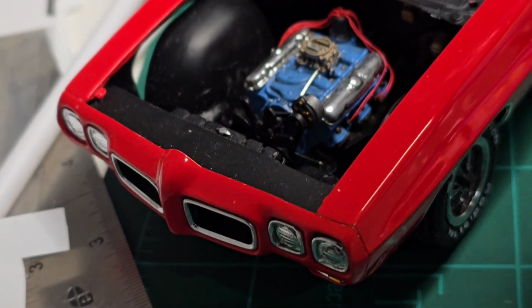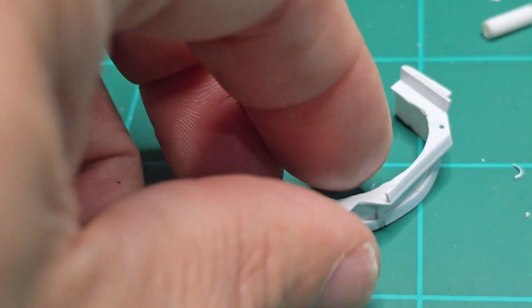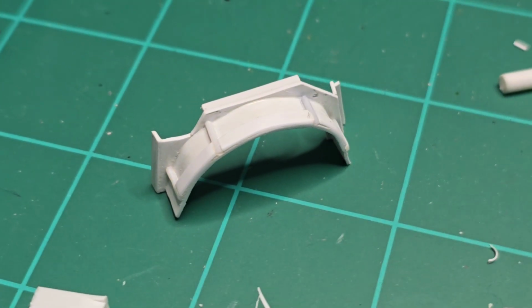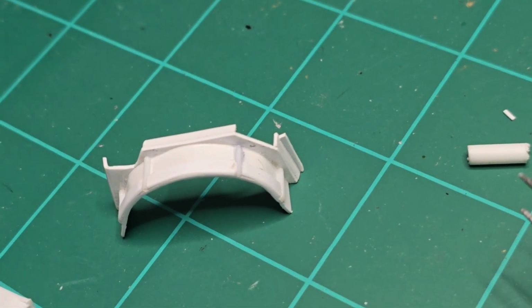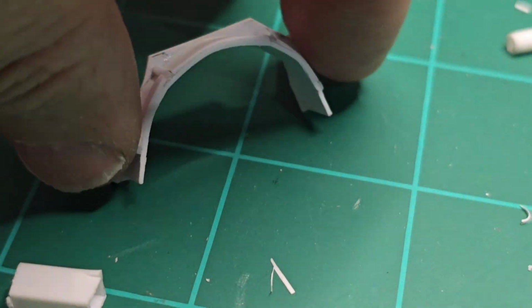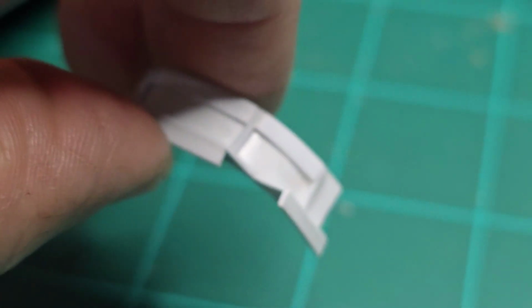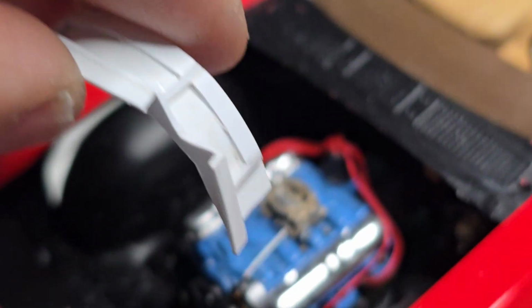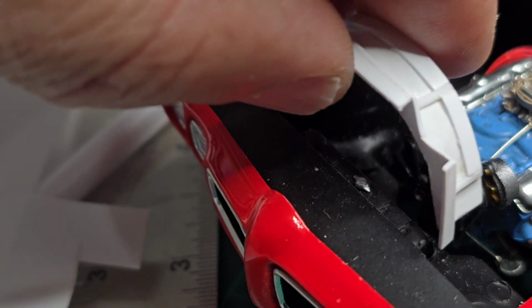So the first thing I did was I made this fan shroud, or at least something that kind of looks like a fan shroud. Is it accurate? No, not even a little bit. But once I painted it black, you can see I added some details to the surface of it, so it's not just a flat piece of styrene. And it actually looks like something that could be something. That's how I like to explain it.